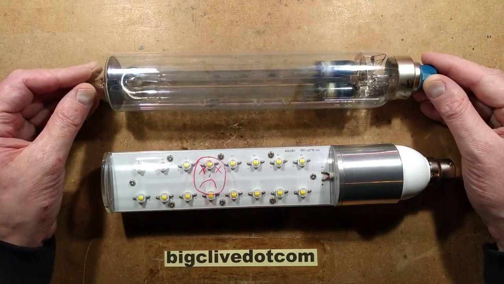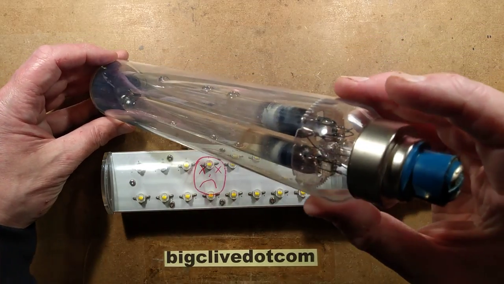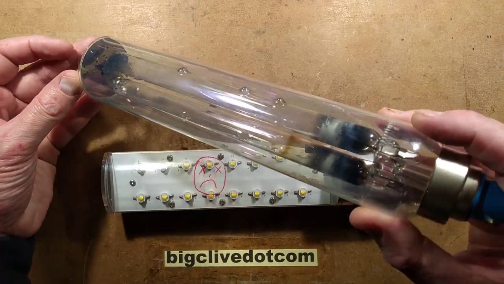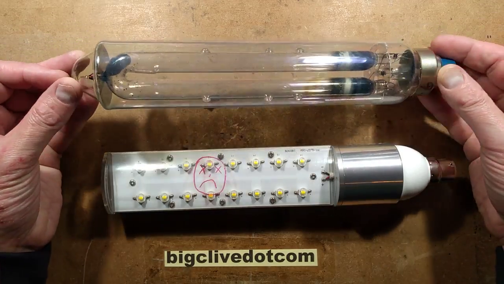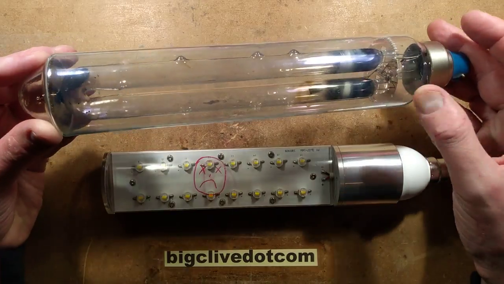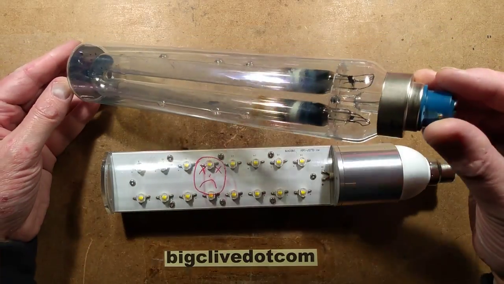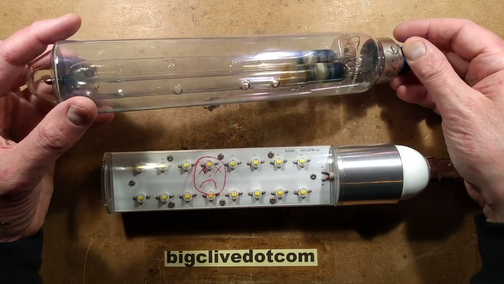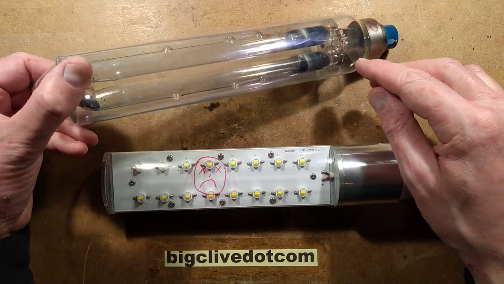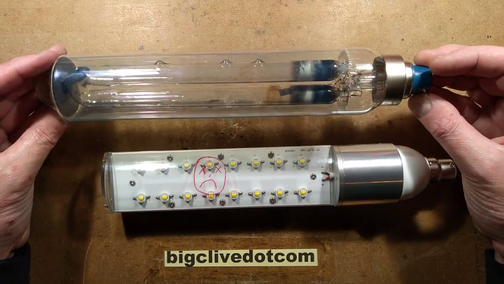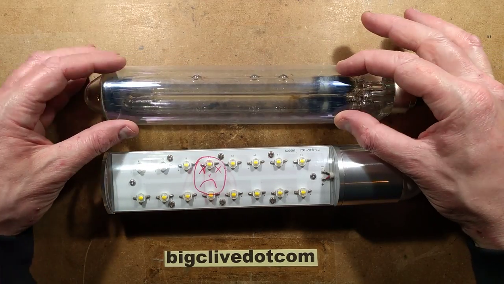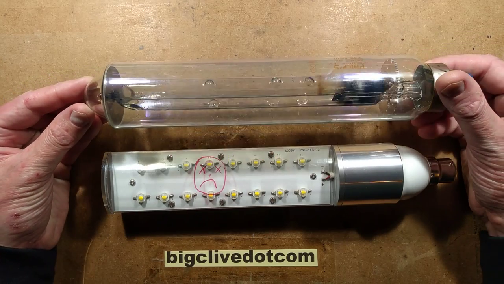The lamp is actually held in place with two bits of mica. One at this end, one at that end. Other things worthy of note are the getters in here. There's one actually pressed into the mica. To stop the sodium attacking the glass, there's a special coating inside. There's a lot of science behind these.